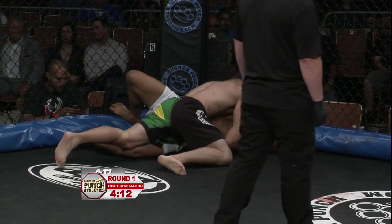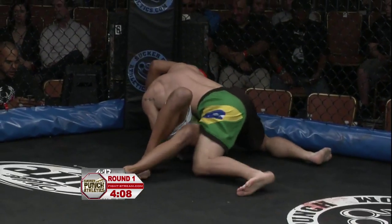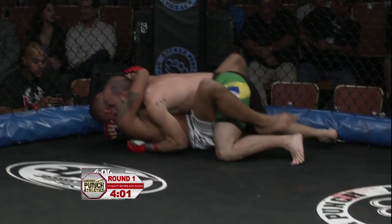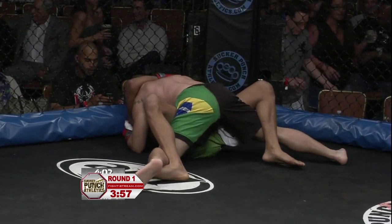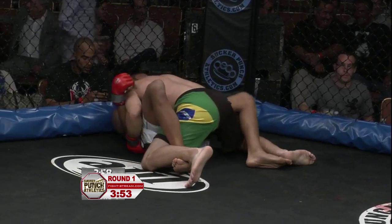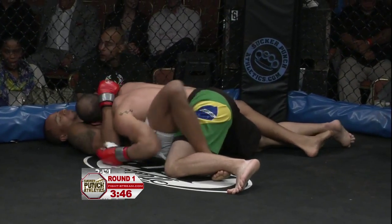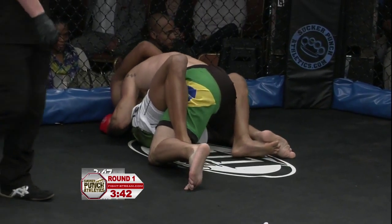And now da Silva on top. He has a pin against the cage, too, from side control, and Nate's trying to recover to half. And he looks like he did, and he might actually have full. He might have got recovered guard. Yes, he has. Nice job. Again, off his back, Nate is controlling the head so Pedro can't posture and allow those big shots to come down. So keep that head on the lip, on the bottom of the cage.